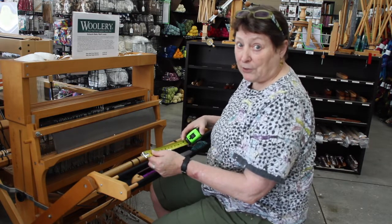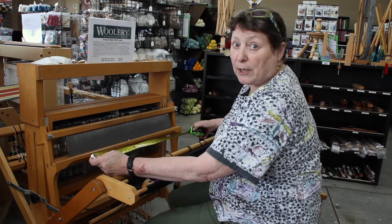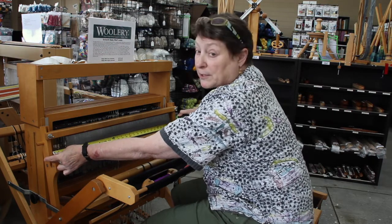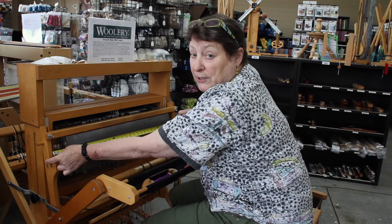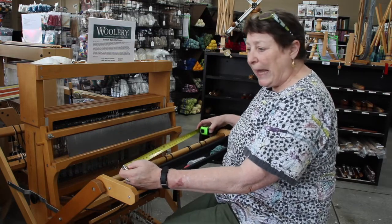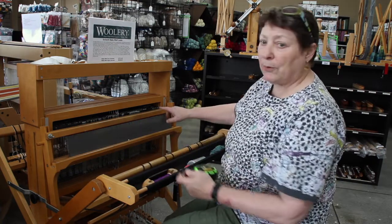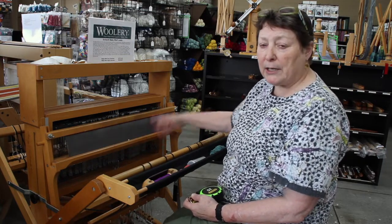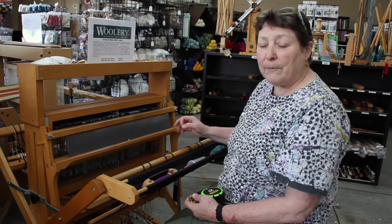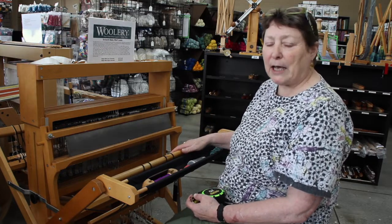This reed is 26 inches, my weaving width is 26 and a half, so I should have what I'll call a 26 inch reed but it will actually measure closer to 27 to give the full weaving width. If you've got other reeds that aren't too long, you can press them into service — the maximum length that fits between the two uprights on the ends is 29 and a half inches, so any reed smaller than that will fit. It doesn't have to be exact. You can also cut reeds down with a hacksaw — modern reeds are built with a solid epoxy line top and bottom under the splines, so you can cut down between the blades without them falling apart. With a hacksaw it'll take you about 90 seconds to adapt a reed to your loom.